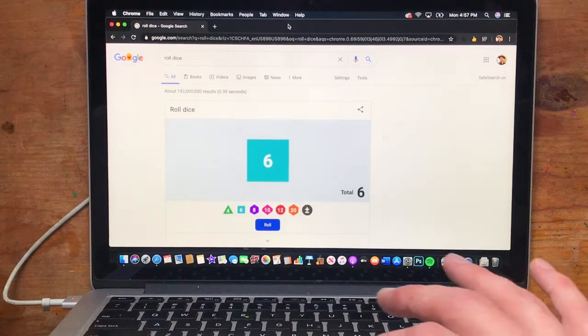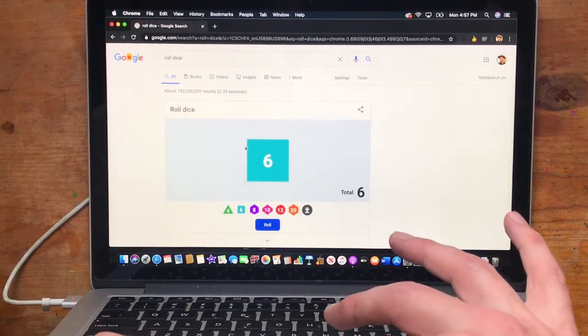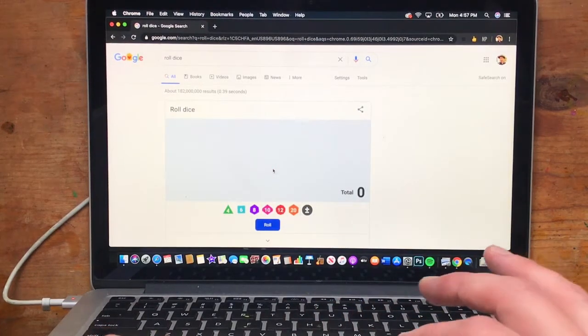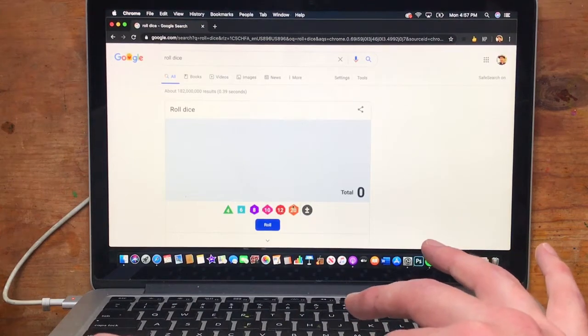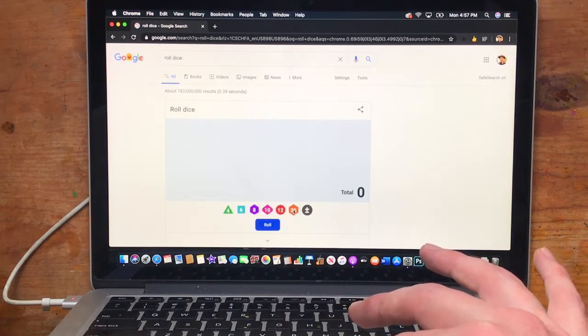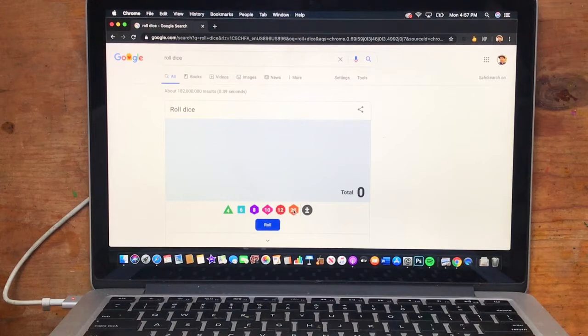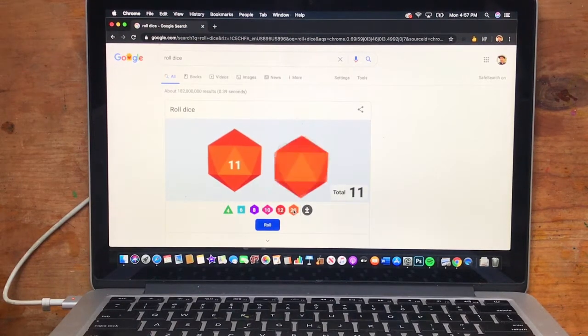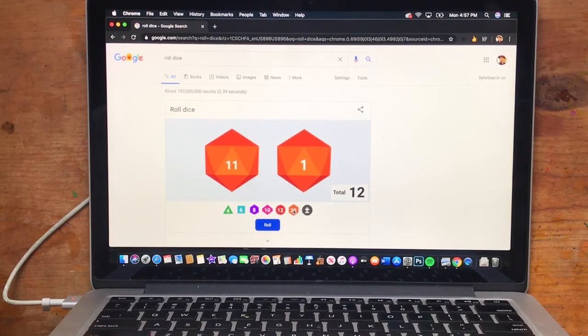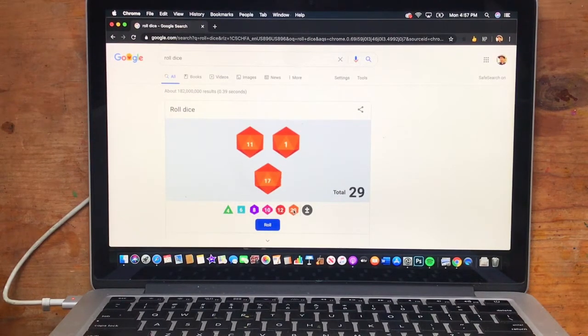It automatically rolls a 6. So to get rid of that, I'm going to click on it to make it go away. The one we're going to want is the one that says 20, the 20-sided dice. You click on the symbol for the dice, and it will roll a 20-sided dice. For each image, you'll do this 4 times to get your 4 numbers. And then let that dice roll tell you what you need to draw.